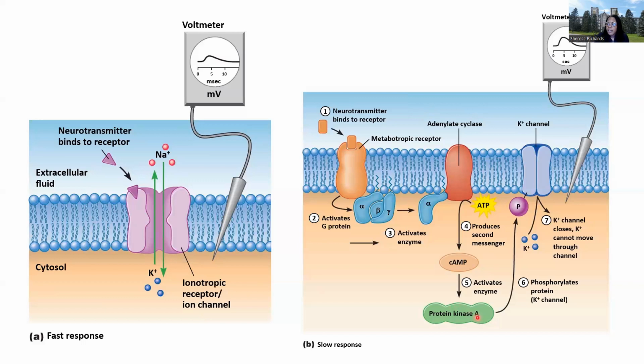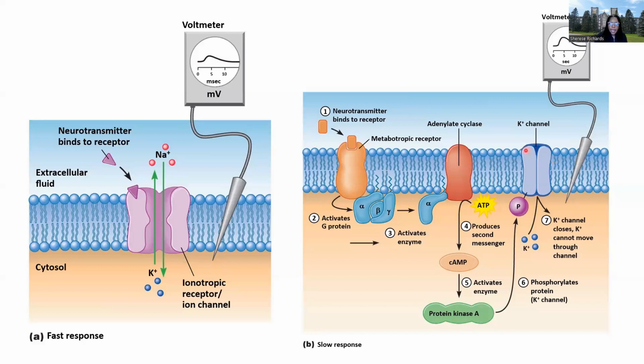The other alternative is that the alpha subunit can directly activate a channel, or the second messenger can also activate the channel. Ultimately, we can have a channel opening up, which allows for ionic movement. And depending on what type of ion is moving, that will determine whether an IPSP or an EPSP is generated.